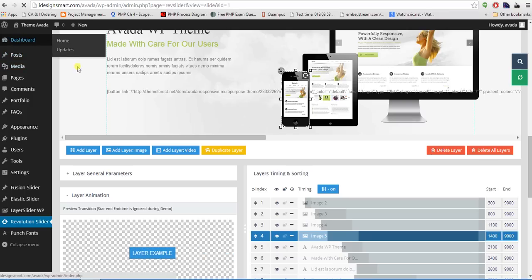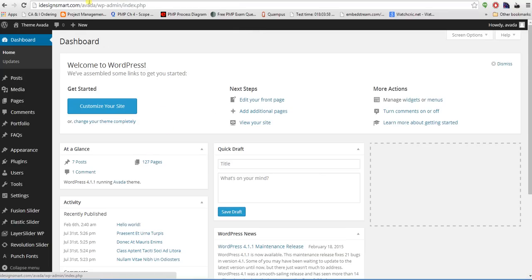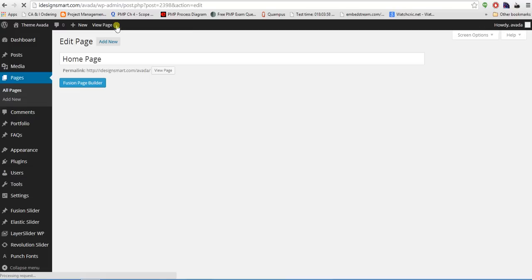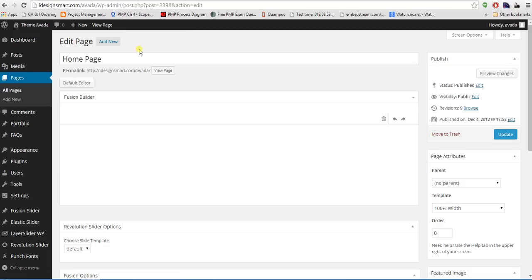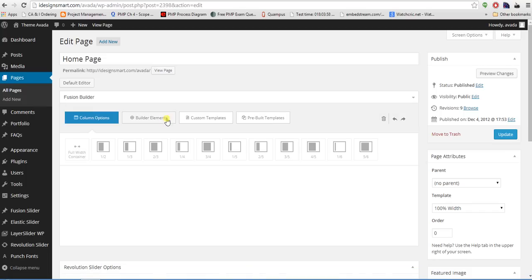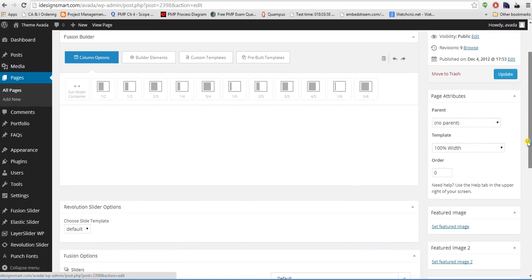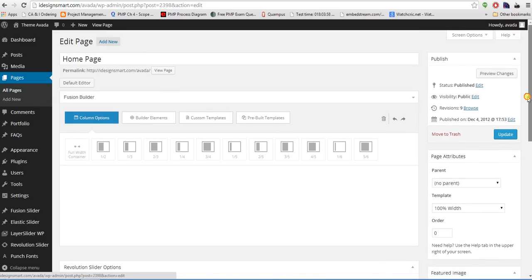We'll again click on the dashboard, so I go back to my dashboard, and this is the page I want to build. So first thing, edit the page and figure the slider out. So how do you figure the slider out with the Avada theme? Here I'm going to use the Fusion Builder, which is their visual builder, so I don't have to deal with any markup or format or CSS or any style elements. So I'll use the Fusion Builder, and it gives me a bunch of options.